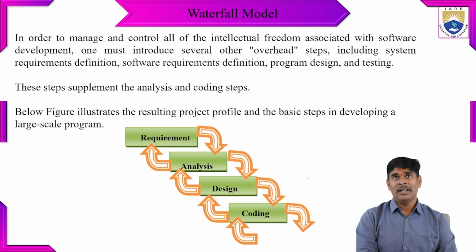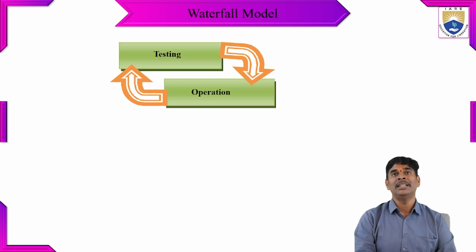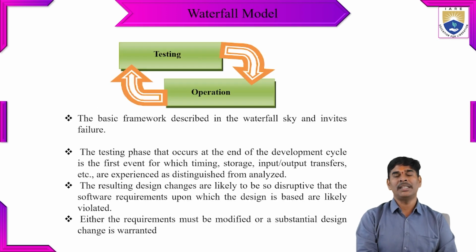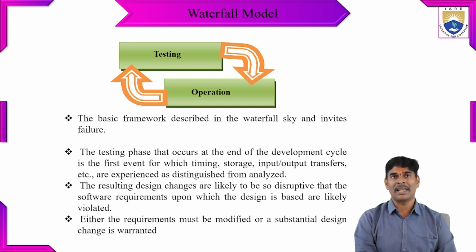These are the main steps. After completion of the first step only, it goes to the next step. After the second step, only then will it go to the third step. Likewise, it moves through each and every step. After completion of each step, they identify what challenges or issues happened in each step. They analyze what inputs, what data they require, the end of the development cycles, the timing, storage, and input or output transfers.